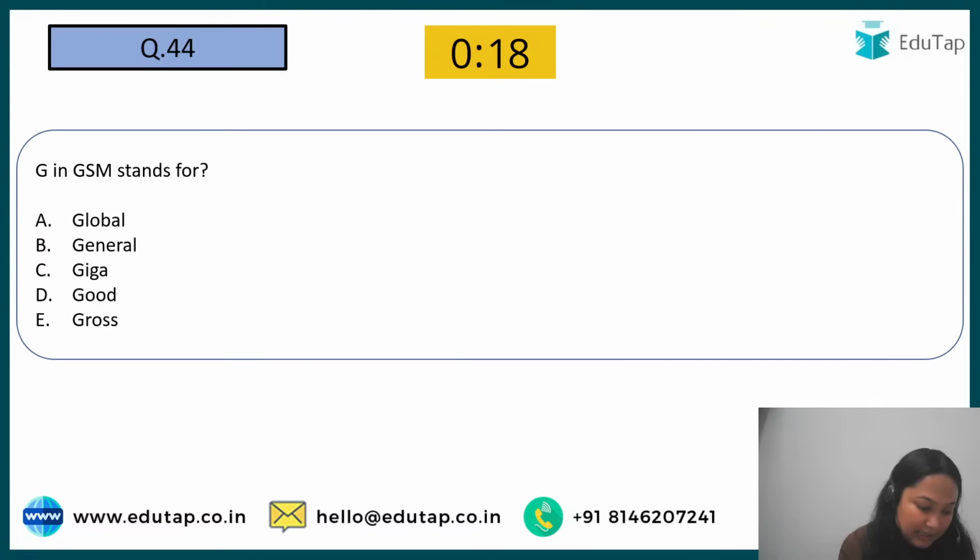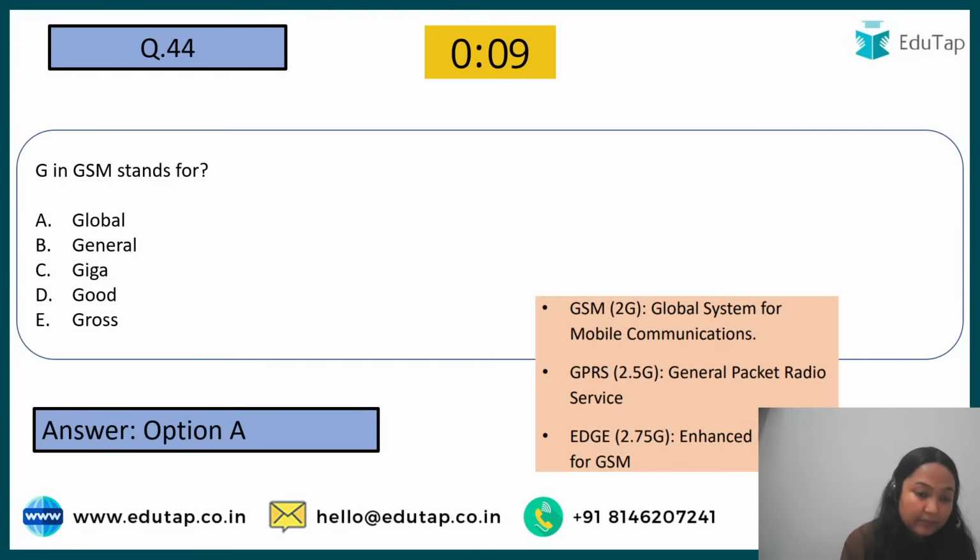Okay, there are certain questions where some are giving the correct answer, some are giving an incorrect answer. The correct answer will be yes, global. Here you can see GSM was basically used in mobile phones. The second generation mobile phones that we have used to have GSM, which is global system for mobile communication. And the modified form of GSM, no, the modified form is GPRS.